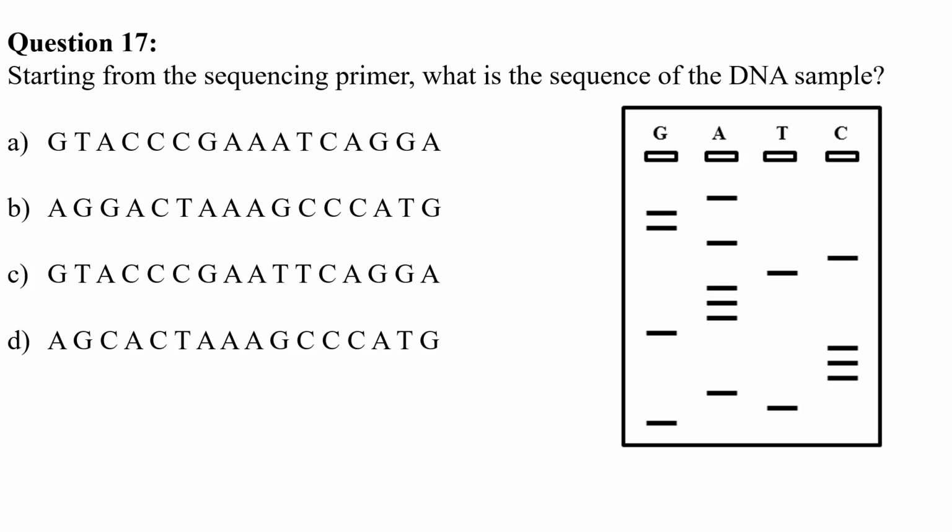So moving on to the next question now, question number 17. Starting from the sequencing primer, what is the sequence of the DNA sample? So this is a typical Sanger sequencing gel picture. We have to determine the sequence of the DNA based on the bands that you can see.